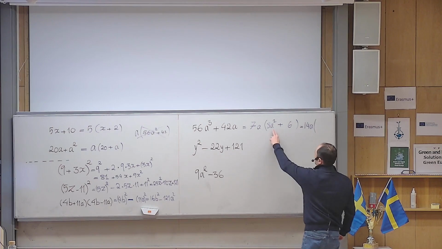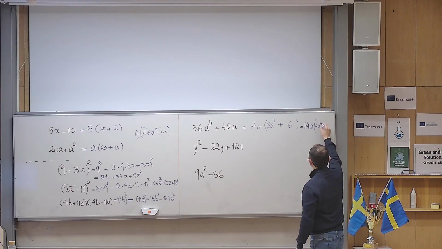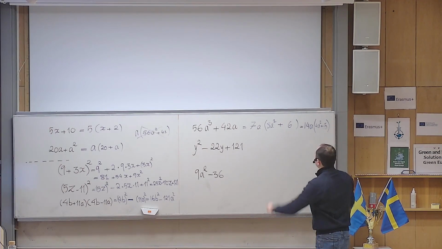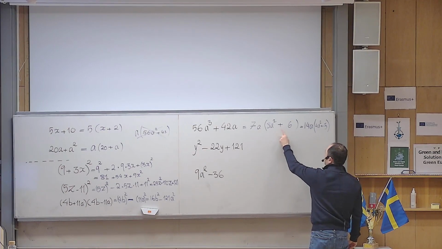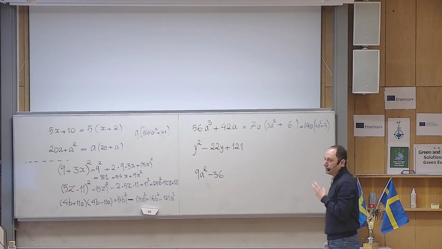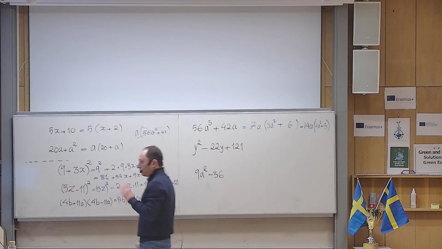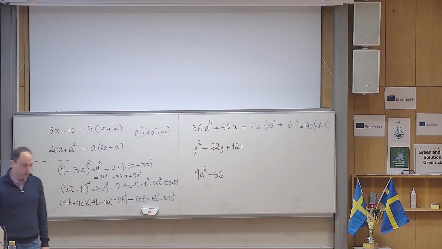And then when I pulled 2 out, from here, 4a squared is left. From here, 3 is left. So if you stop here, even though it was very close to being completely correct, it is not complete, because I could also factor something out. When they say factorize, it always means that you have to pull out as much as possible.